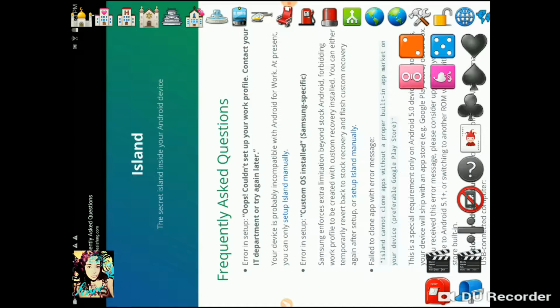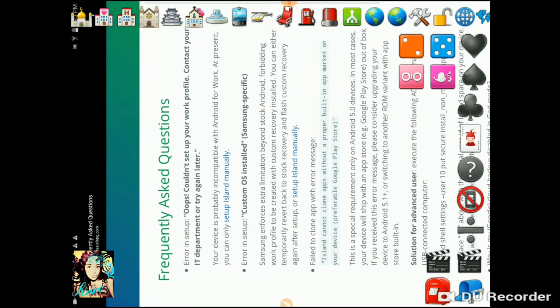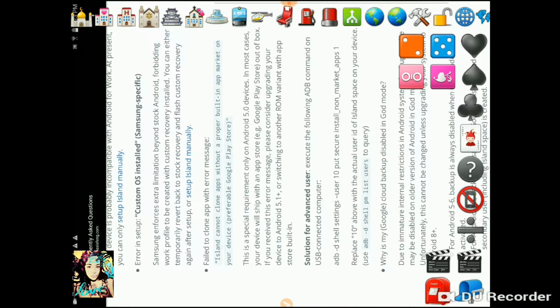Error in setup. Oops, can't set up. Contact your IT. Your device is probably incompatible with Android for Work. You can only set up Island manually. Error in setup. Custom OS installed. Island cannot clone apps without a proper built-in app market on your device, preferably Google Play Store. So it does work with it.